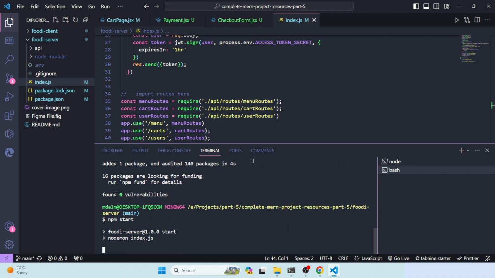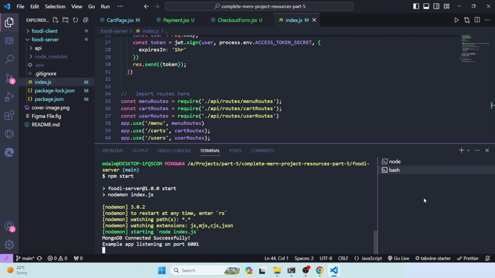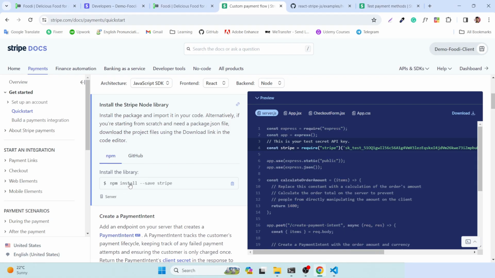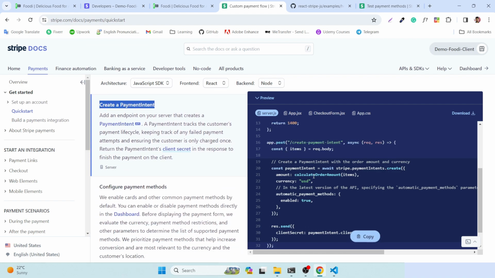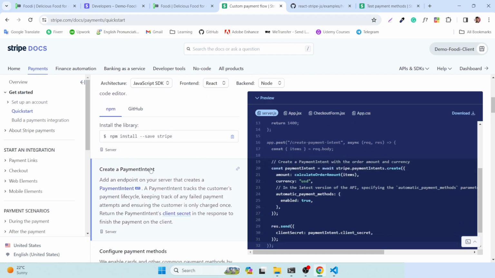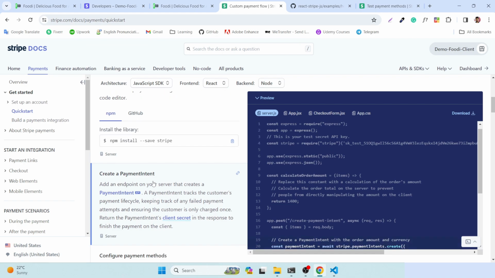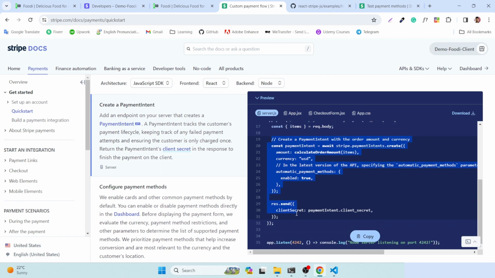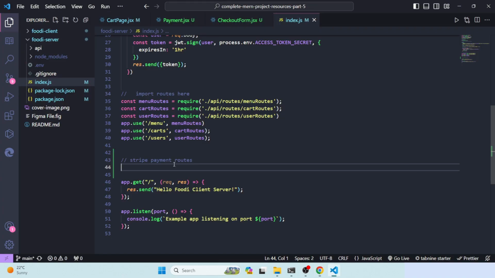Okay, that's done. Let's run our backend again with npm start. You can see it's still running. That's fine. Firstly you have to do this, then you have to create a payment intent. You can see it's very organized. Firstly, this is the number, we have to set up the server. We have set up Stripe, then we have to create the intent. When you hit create intent, the code is marked here. You can see the whole code. You can simply copy this code and paste it here.